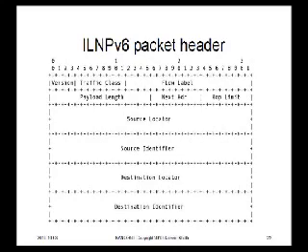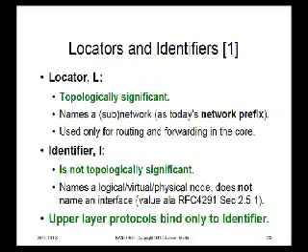So obviously the end systems have to be modified to understand about the identifier, and know that the address space is split up into two separate parts. A little bit more about locators and identifiers. The locator is topologically significant, and it takes the same syntax and semantics as today's network prefix for IP version 6. But the identifier has nothing to do with routing at all. It is only used on the end systems, and it is not topologically significant.